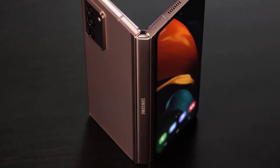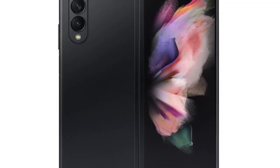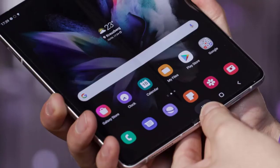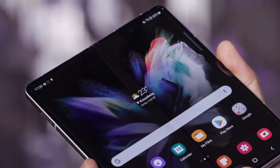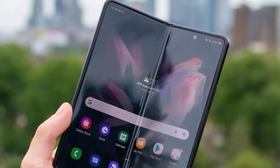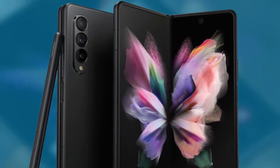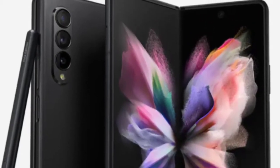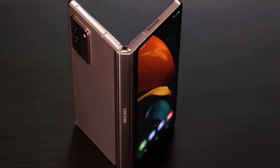You're still getting a wedge-shaped, book-style, vertically folding form factor, dressed with an outer cover display and a sweeping inner screen, all housed in what Samsung has branded armor aluminum. Durability is one of this generation's biggest upgrades, with a mix of polished and brushed aluminum alloy surrounding the displays and spine of the phone's critically important hinge. There's a satisfying confidence and precision in how the Z Fold3 fits together and sits in the hand, and it's both thinner and lighter than its predecessor.